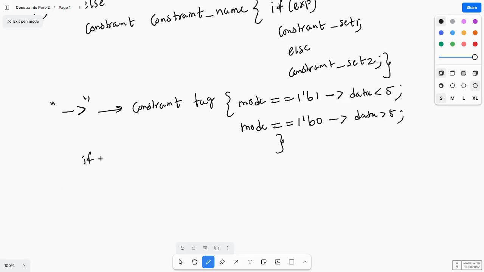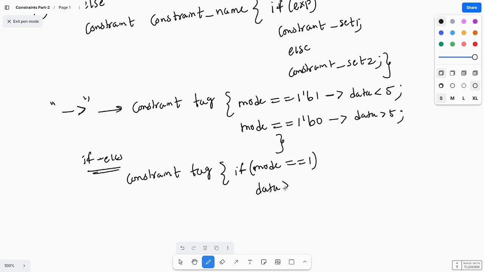Constraint tag: if mode equal to 1, data is greater than 5; else if mode equal to 0, data is less than 5.